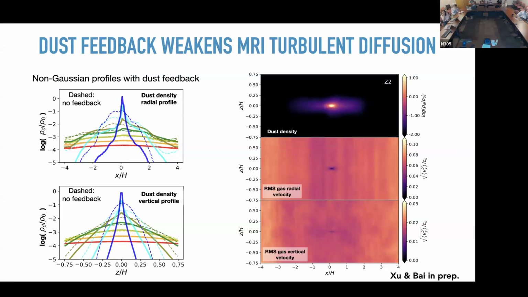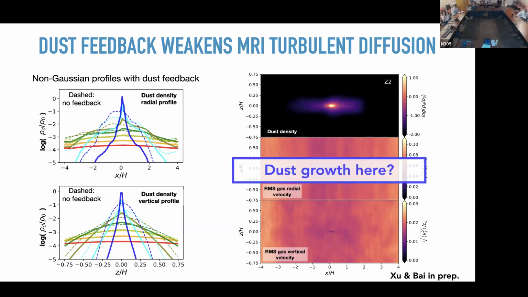So if we go back to this plot, you see in the rings the turbulence level is much lower, right? If the turbulence level is much lower, it means maybe the collision speed is much lower in the rings. So maybe there can be dust growth there. If we consider dust growth, maybe it can solve the problem where the rings have too small a Stokes number to go into the streaming regime. So I will briefly stop here if you have any questions in this part. If not, I will go into the dust growth part.